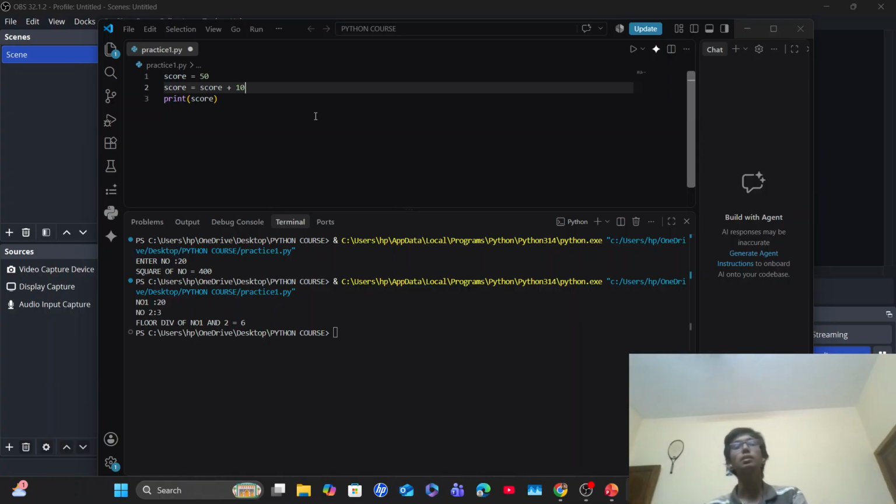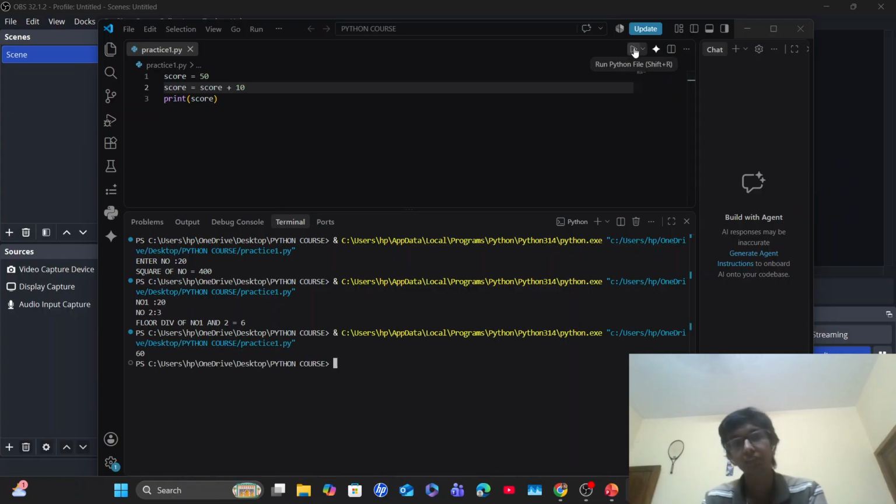I hope you remember this. We already learned it. Plus equal to whatever is on the other side is basically just score is equal to score plus 10. So for your simplicity, I'm doing this over here. The result we should get is going to be 60. This is what we get.